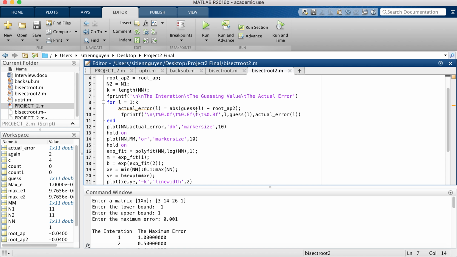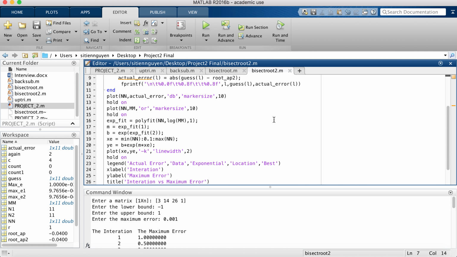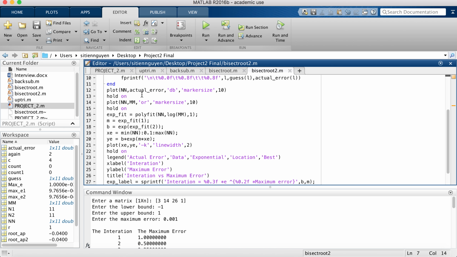The guessing number is the midpoint that I guessed minus the root that I just calculated, and I output it in here. I calculate, and I have my actual error, and I want to output it with printf.